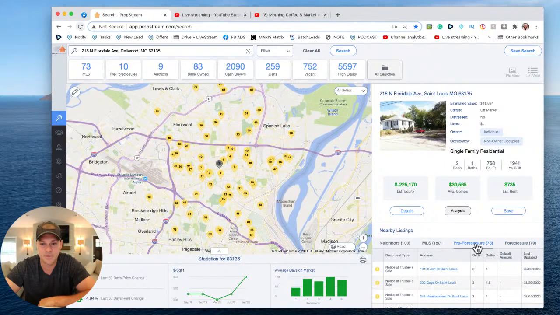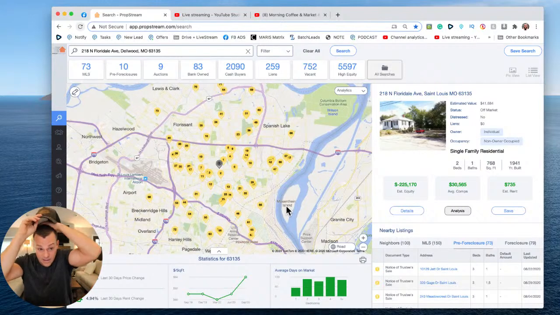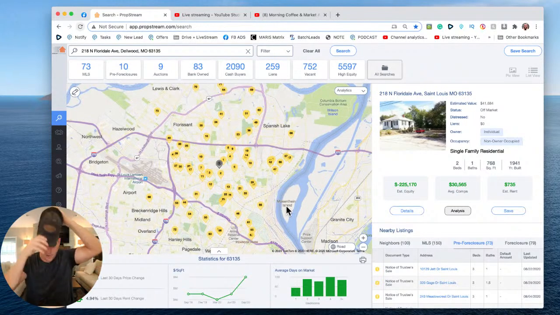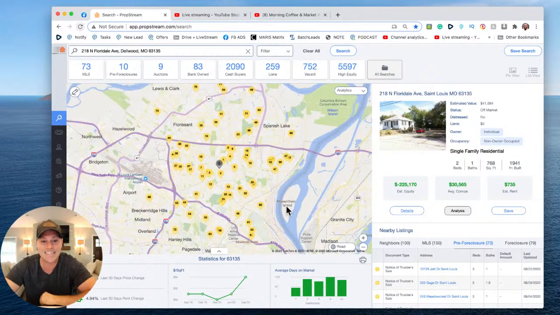So look at this. This shows me all the foreclosures that have happened in this area recently. Here's all the properties that are in pre-foreclosure. So this basically means that they haven't been foreclosed on yet, but the bank has sent notice and or filed with the county that there's going to be a sale on the property. So these actually make for great leads, guys. Go work these leads right here, right?